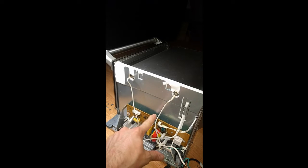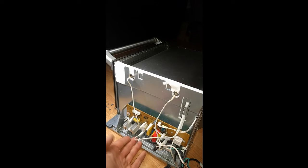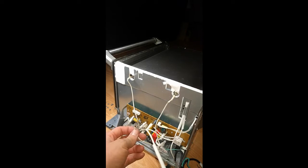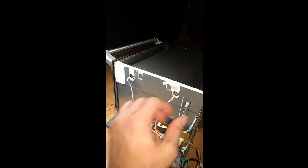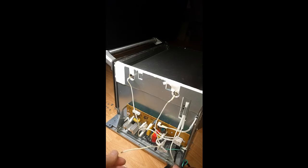For starters, this board just flexes like crazy. There's no supports under here. It really should have a center metal support. Now, granted, if you're not doing repairs or anything, maybe it doesn't matter, but I don't know. Look at that. You should not have that on an AC board like this with really high current, really high power going to it. So there's things like that that are just problematic. Sorry, Breville, you're not perfect.